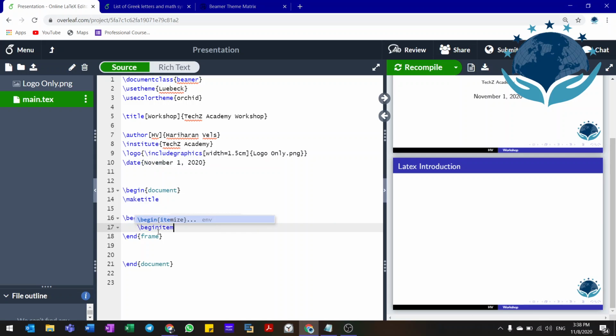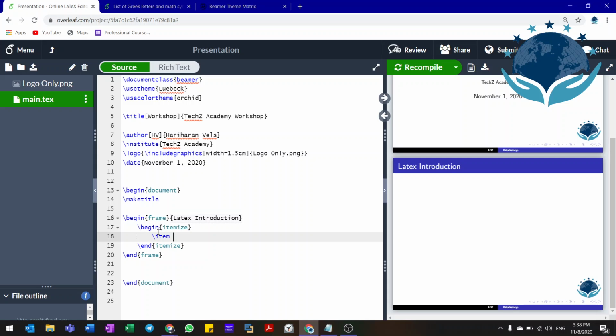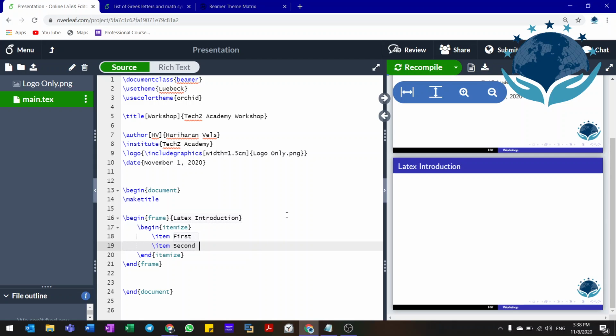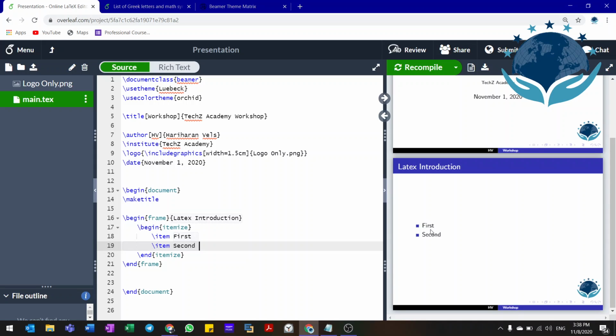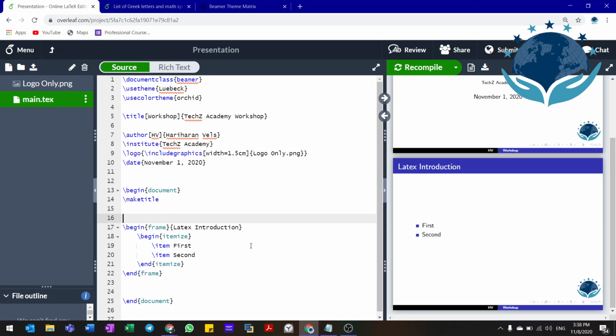So I can use the begin itemize, which is for bullets. Let's say first item and second. The rest are the same; how you typed the command and incorporated everything will be the same. Here the print will be middle aligned, like this is the writing area of the PPT or presentation, and it will be presented in the middle, vertical center. In this case also, you can go for the section and subsection and everything. For that section, if you say introduction, and let's say I'm going to give the final frame as end slide.